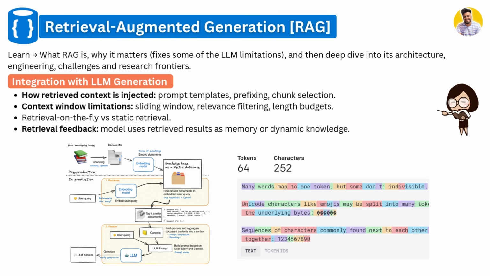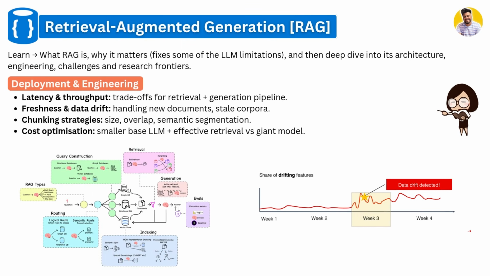So learn about the sliding window technique, the relevance filtering, or the summarization as well, and how to fix it, along with learning about new topics like retrieval on the fly or static retrieval for the optimization of those retrievals, so that you don't need to read the DB again and again. So learn about the concept of storing these retrievals as a cache or in a dynamic storage for faster retrieval as well. Okay, and then learn about the RAG LLM project deployment and engineering phase as well.